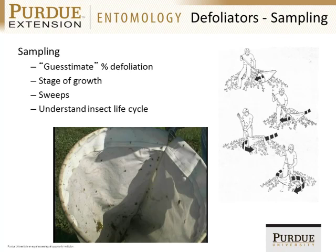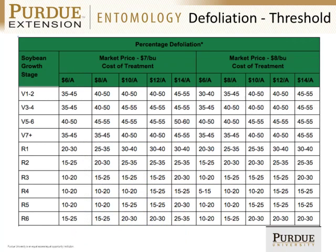All right, we're going to use this. This is really cool, this defoliation table. This is for our threshold. You'll see it again, but briefly, we're going to go down stage of growth. We've got two different sections here. We've got a market price of soybean at $7 and a market price of $8.